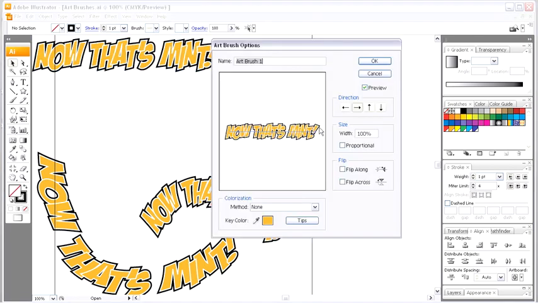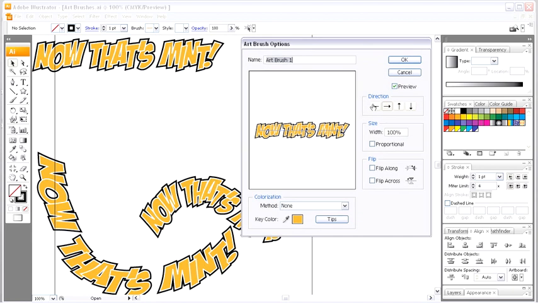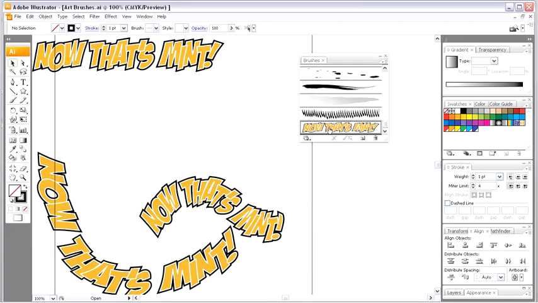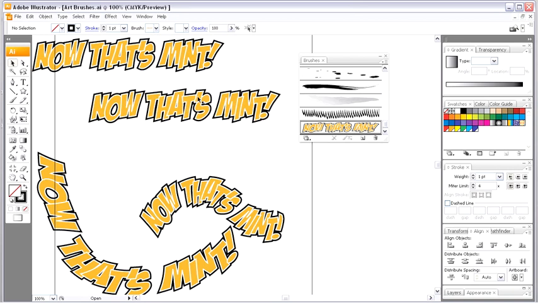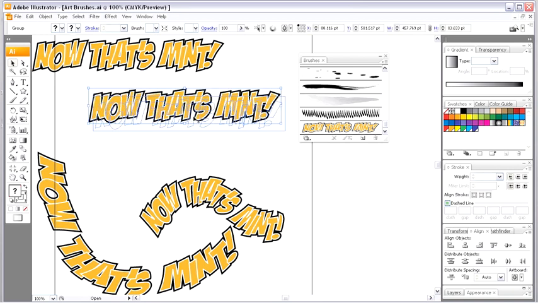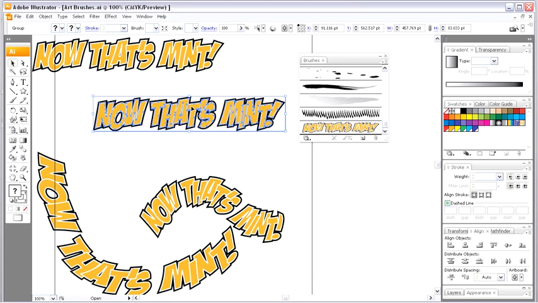Well, you've already seen that I can double-click on this guy, and I can change his direction and change his width and all this sort of thing. I can come in here. We didn't really talk too much about this color here, but I could come in here and do this sort of thing if I wanted to. But what if I want to actually make changes to the colors inside this brush? Well, what I'll do is I'll take my brush here and drag and drop it from the brushes palette back into Illustrator. Now I'm back to the regular Illustrator text.